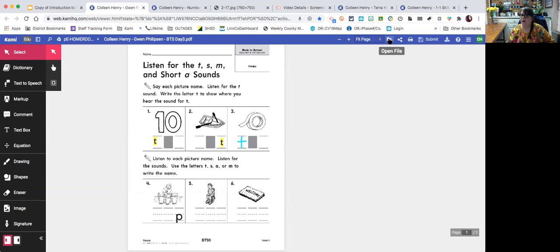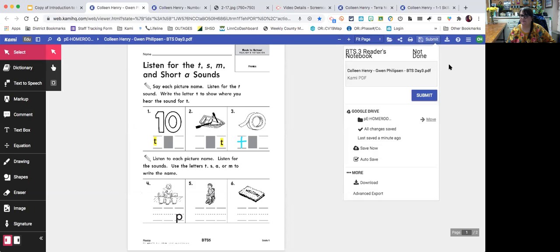They won't need to worry about opening a file or sharing a document or printing a document. They do need to make sure that they are familiar with this feature right here called submit. They want to look for the disk to indicate saving. When they click this, they will have the ability to notice that this assignment has not been turned in yet. So they will need to turn it in to their teacher. And if they are done and they click submit, it'll go right into the teacher's gradebook and show that the student has submitted it through Canvas.